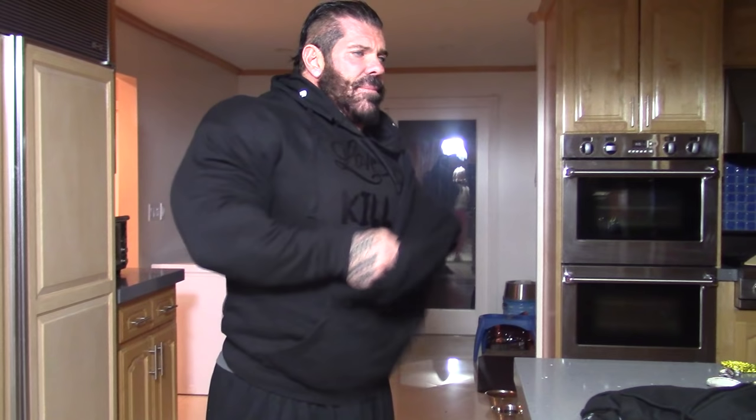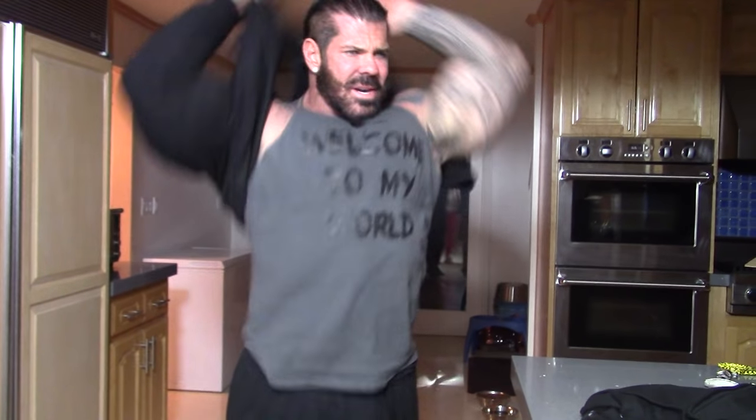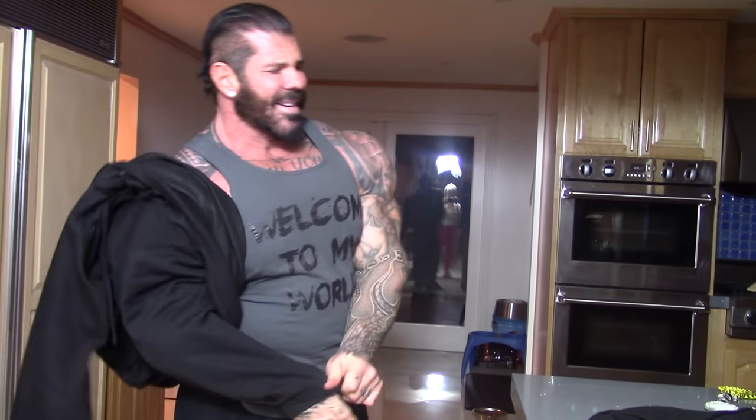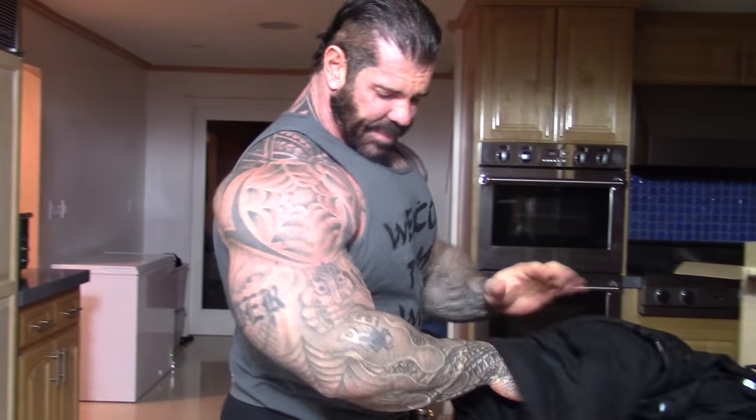I don't do a whole lot of cutting my stuff up. You guys know how I feel about that. It's like, if you have a tank top, do you really need to cut it smaller? I mean, what's the point in that? What's the point if I take this tank top that I have on? Do I really need to cut this and make it smaller? Do I need to cut these and make this skinnier right here, and make it more like a bra look, shooting for the bra look?